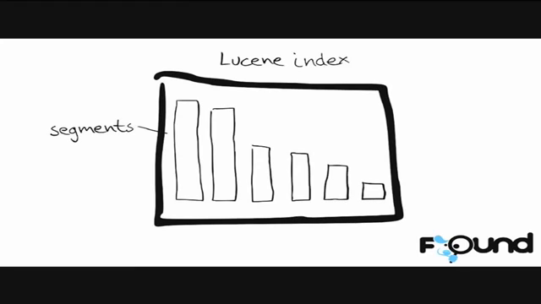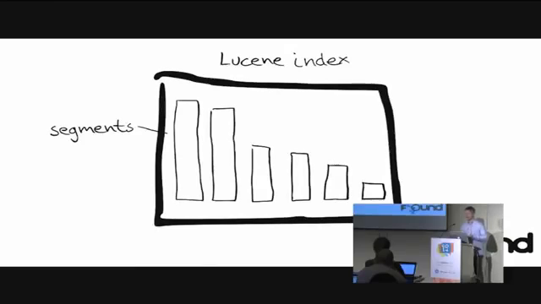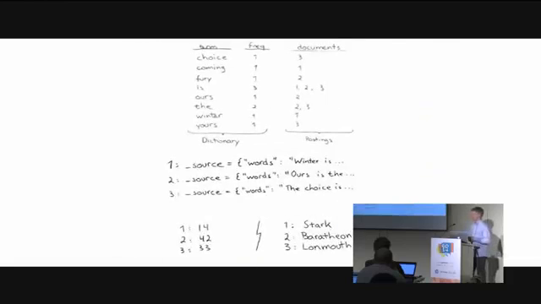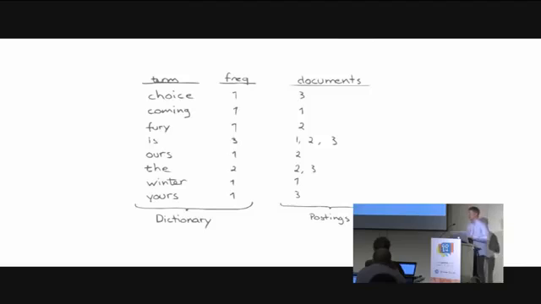So within a Lucene index, you have segments, which are sort of like mini indexes. And within the segments, we have certain data structures, like an inverted index, stored fields, document values, and so on. And this is where we'll start. So the inverted index is the key data structure to understand when you work with search. It consists of two parts: the sorted dictionary, which contains the index terms. And for every term, you have a posting list, which is the documents containing the term.